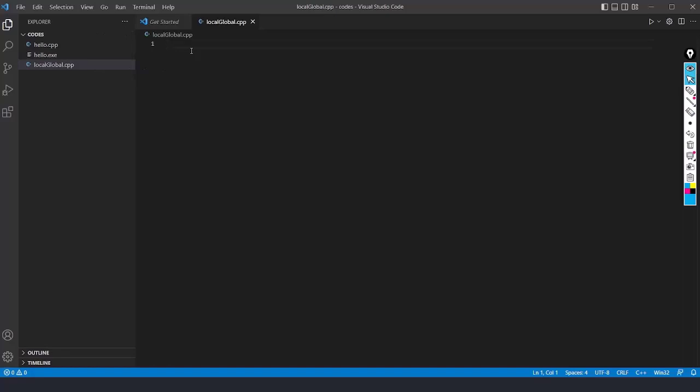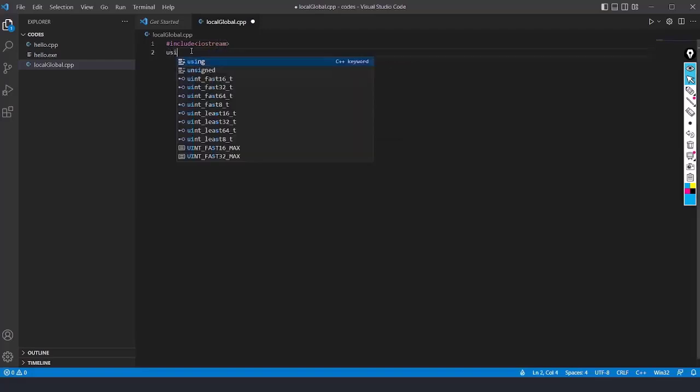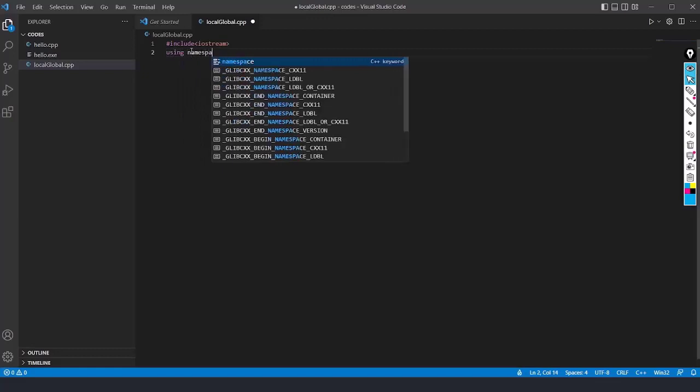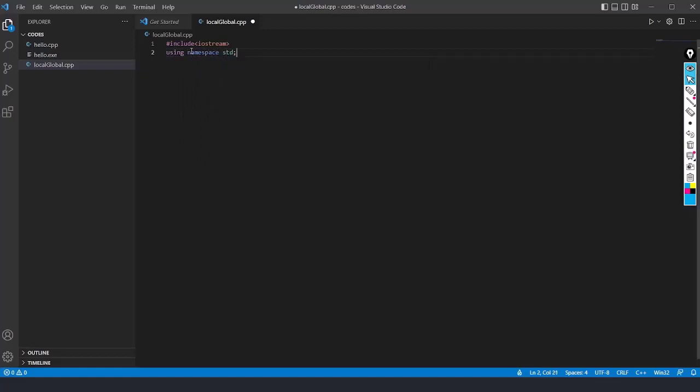So we already know what the basic template is. So basic template, it will write header file and we include iostream, input output stream for cout and cin. And we write using namespace std and I'll end the statement here. Now first of all, we're going to see the local variable, how to declare a local variable, how to initialize it, and how to print out the values, right?